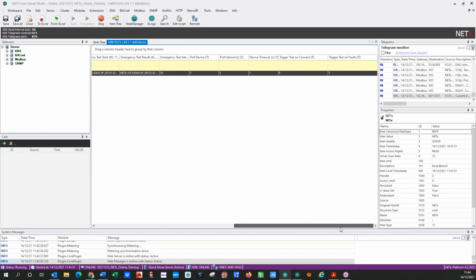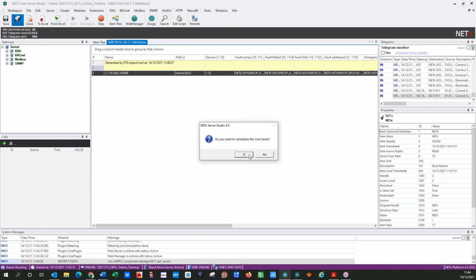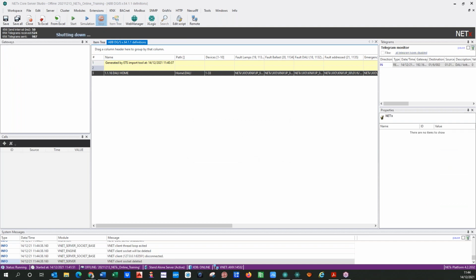So it's not necessary to change anything except if you want, for example, to trigger a test on connection or whatever, but it's not necessary because you are polling every 10 seconds. Every 10 seconds you are doing the polling for this. So it's not necessary to do this. So the question is now, I will save all. And I'm not going to reinitialize. I'm going to stop the server, and then I will reinitialize again afterwards, because I want to show you how to get these modules in your BMS platform.